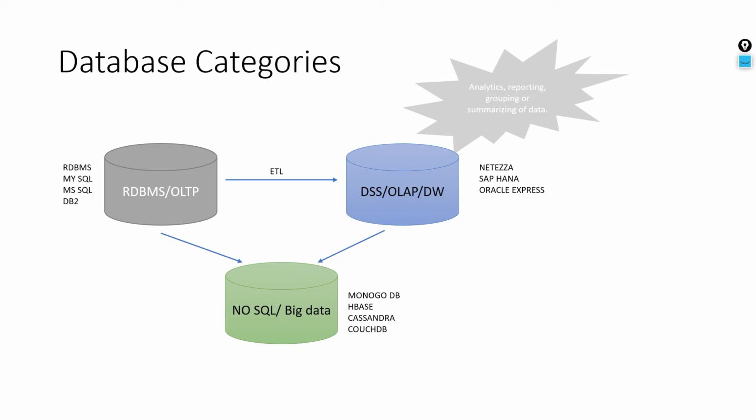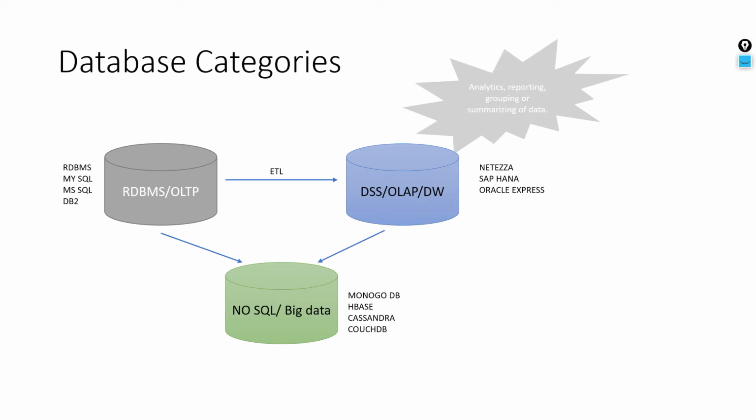Before we get started, let us understand why we need a NoSQL database in the picture. I'm sure most of you, when you started your career, worked on one of the RDBMS databases like Microsoft SQL, Oracle, Postgres. There are many databases like DB2. I'm sure all of us might have started our career working in one of these RDBMS databases. So these databases were enough for the requirements of the previous generation, where the volume of data was not huge, and we mostly used them for OLTP kind of requirements, right?